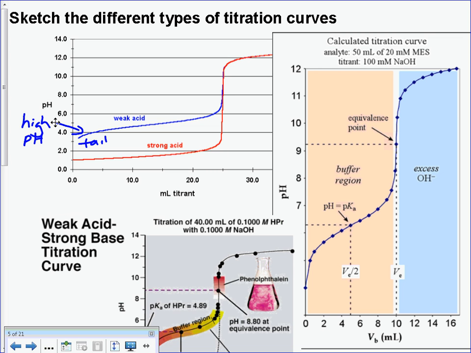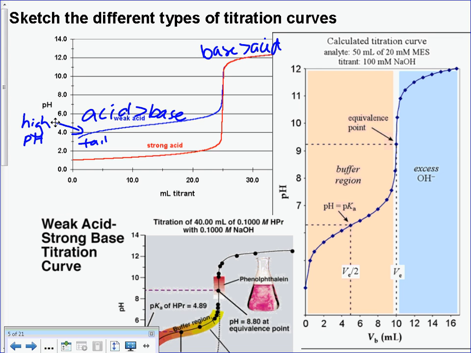Oh, and I didn't write this on the other graph. But at this point, before the equivalence point, the acid is greater than the base. The amount of acid is greater than the amount of base. If you're adding the same base to both of these acids, eventually they're going to even out because the base rules. So the base is greater than the acid, meaning the base is in excess and the limiting reagent is the acid. And so that's why the base controls the pH from there on out, and that's why the graphs overlay each other from there on out.